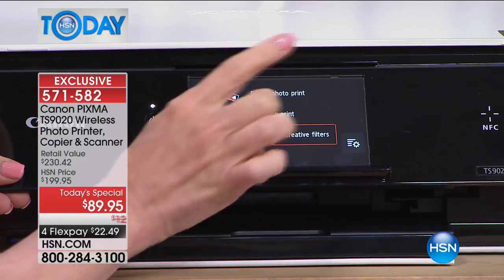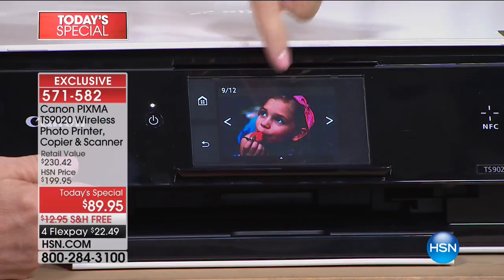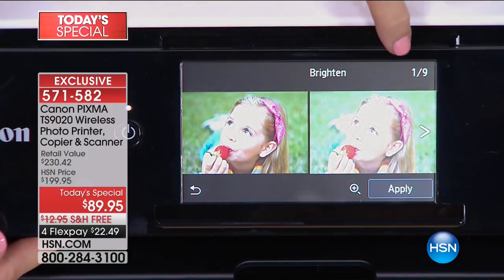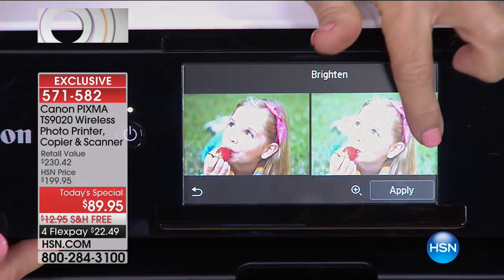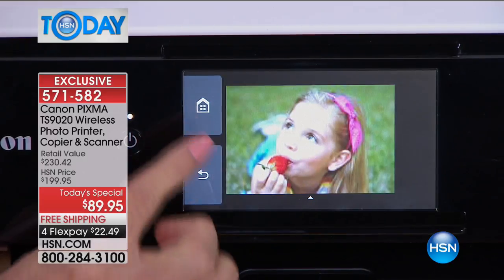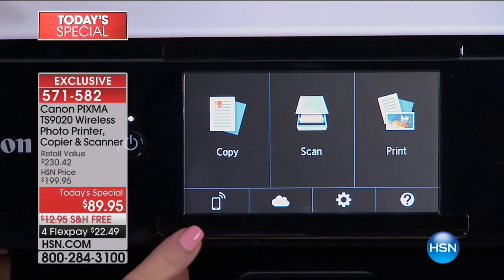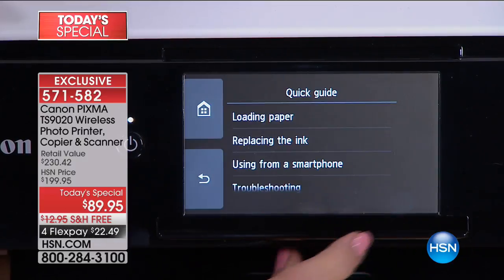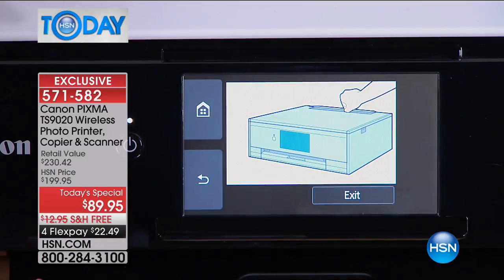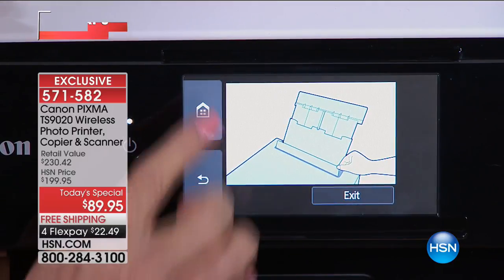Look at this — it's like a little mini computer. You can slide and edit all your photos on board. It has onboard filters. All you have to do is select your photo; it has your original and then your filtered versions. Scroll through your various onboard filters — that's kind of cool. And then there's a question mark for help, and it even has a quiet mode. A lot of people don't like printers because they're too loud. It even has onboard videos showing how to use your printer — how to load paper, what the rear tray is about — which is awesome.